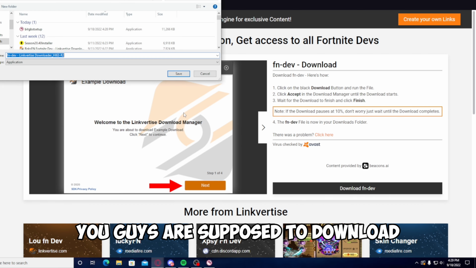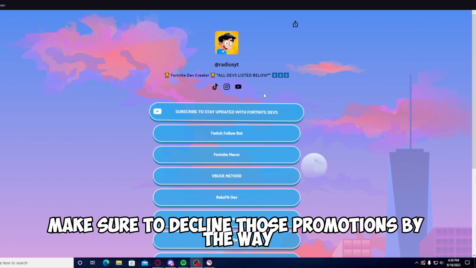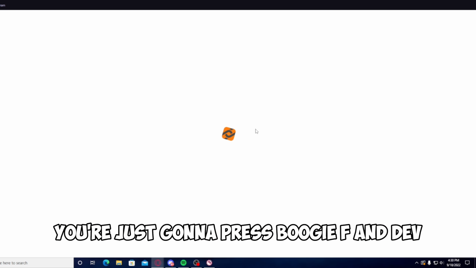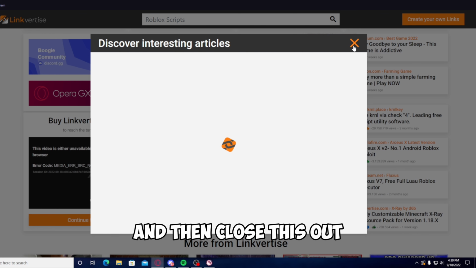You want to press download, save, double click on Fortnite.Dev, press yes, next, skip all, and then press open. Make sure to decline those promotions, by the way. And then once you're here, you just want to press Boogie FN Dev. Obviously, under the link for that is the method. You want to press free access with ads, and then close this out.